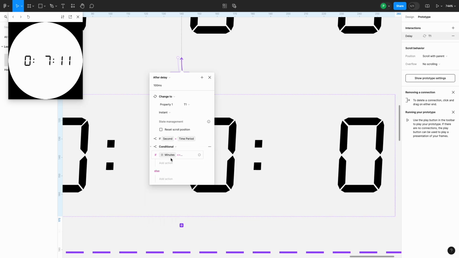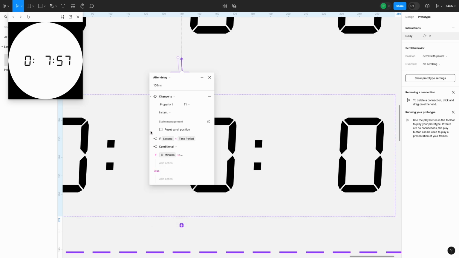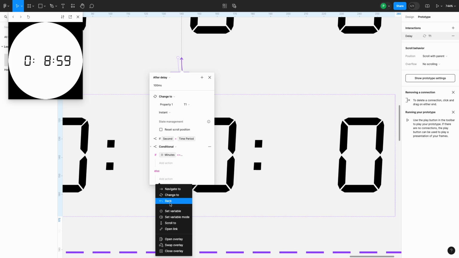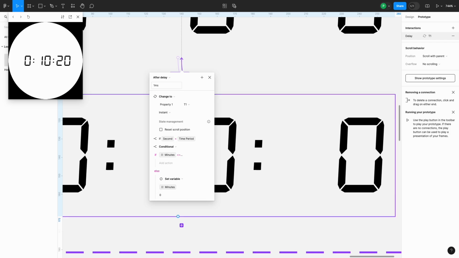We have already added our addition condition for minutes in the above condition. In the else section, if minutes is greater than time period, then we'll set variable minutes equal to 0. Great. Let's speed up our time again. I'll put it at 1 millisecond.